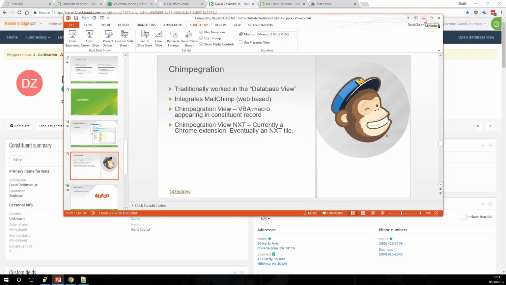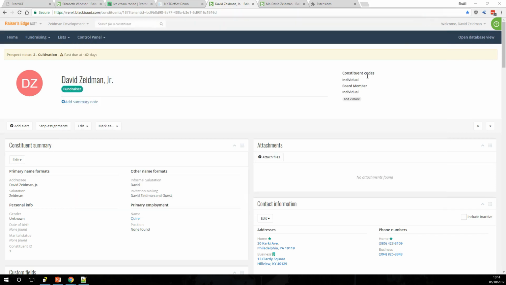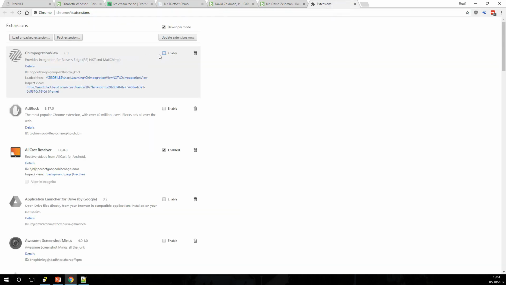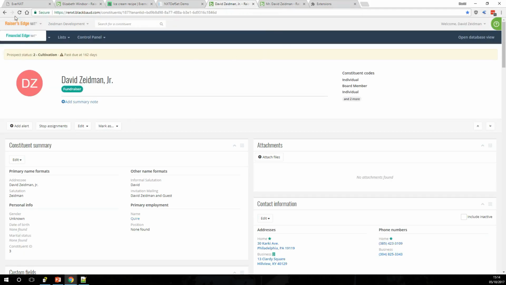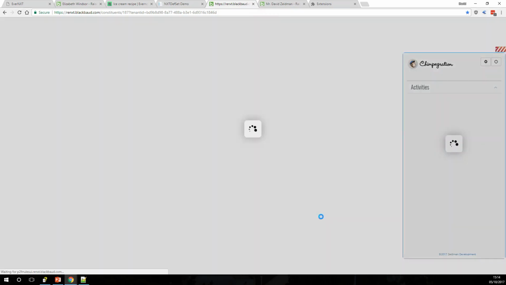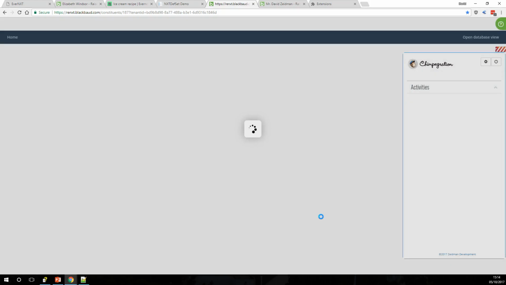So now we'll take a look at the corresponding customization in NXT in the browser. So back in my window here, now this is the extension, I have to activate it. I only turned it off so as not to spoil the surprise earlier. So I'll turn it back on again. Back on. If we now refresh this page, it should start. We can see the outline of it starting. As the page finishes, we should see that refresh entirely.